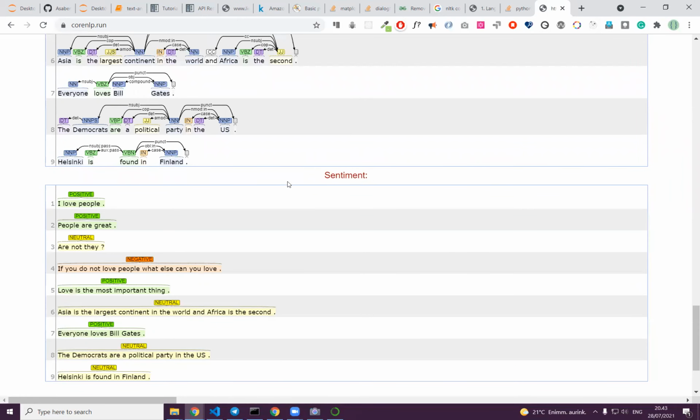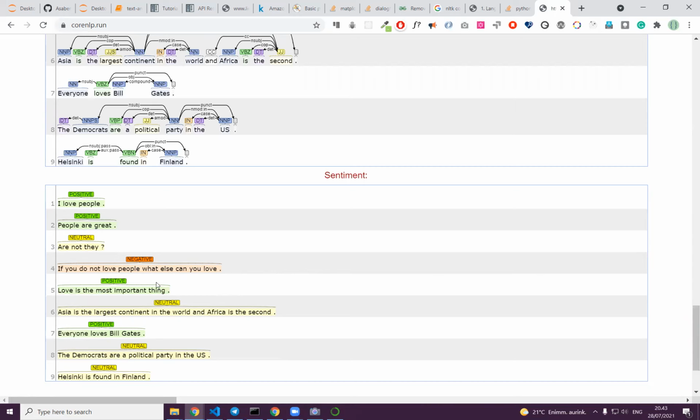Now, as you can see, the sentiment: I love people, positive. People are great, positive. Are not they, it's a question, neutral. And if you do not have people, what else can you love? If you do not love people, what else? Because as you can see, the connotation, like the sentiment or the context, shows some negativity. Love is the most important thing.